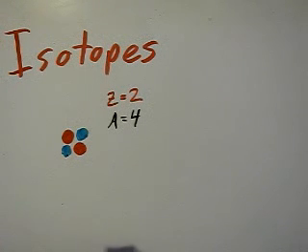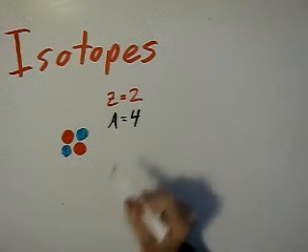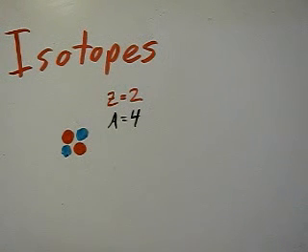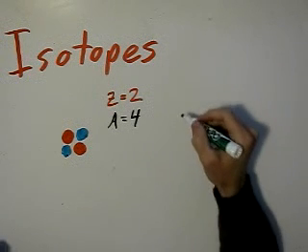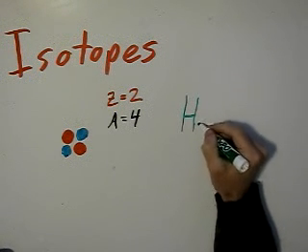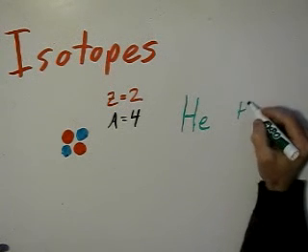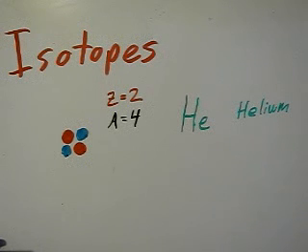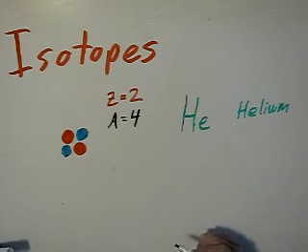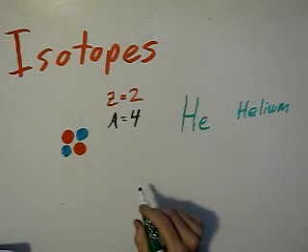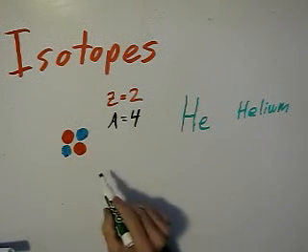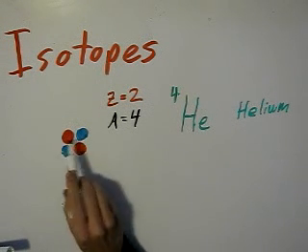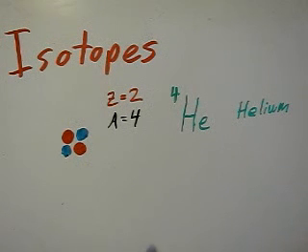Okay, so if I look up in the periodic table, I find a box which has the number 2 at the top, and in that box is the abbreviation He. It's also short for helium. It's a gas which you use to fill up helium balloons that float up into the air. Now, in order to denote this particular isotope of helium, I would write helium-4 because it's got 4 particles in the nucleus.